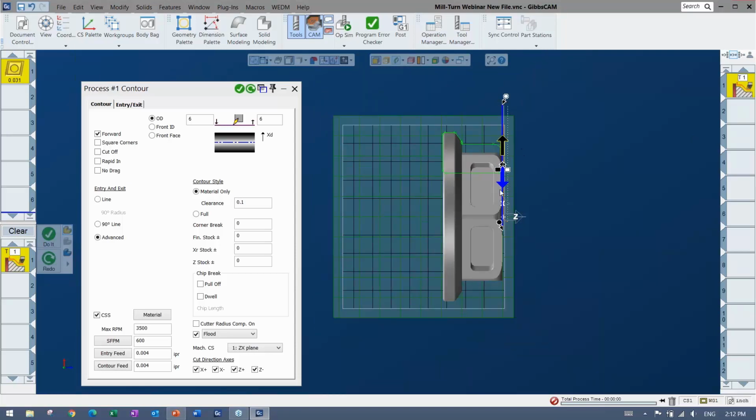Now, if I wanted to change something about this, then that's when redo comes up. Right, so there's redo, which will recalculate the toolpath based on whatever changes you made. So if I didn't want to go down as far, let's say, you can see that it shortens that guy up. But once again, it knows that there's material being removed, so even if I drag it past that center mark, it doesn't go past. I can always override that as well.